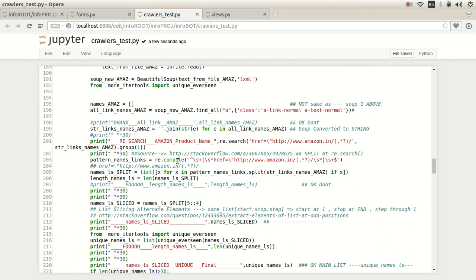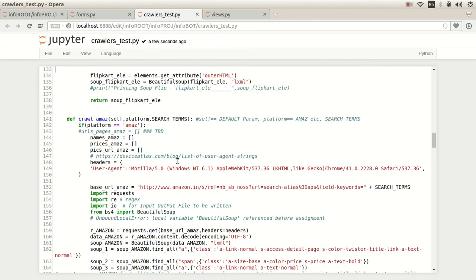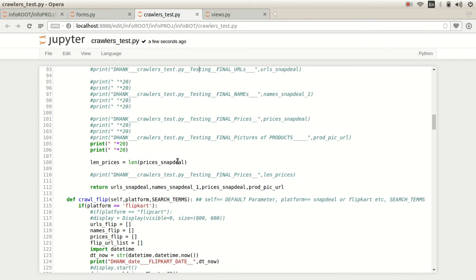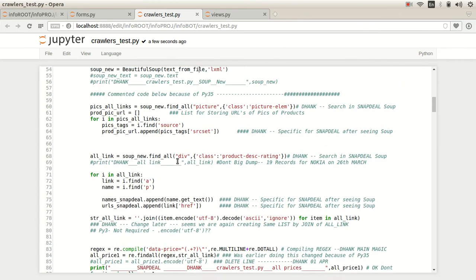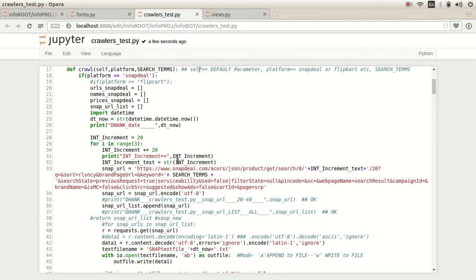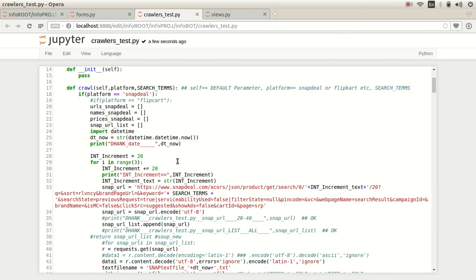This is basically a regular expression for searching the product name. The Amazon one is similar to the Snapdeal one, just that I call it crawl Amazon in place of just crawl over here.